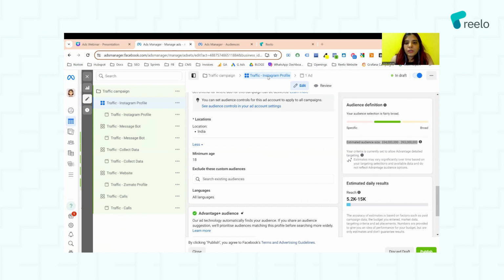Which is a better way, boost post or ad, Facebook or Instagram? Boost post, sorry, I cannot see your name. And anyway, running your ads from Ad Manager is any day better than just boosting a post, because right now you saw all of these CTA options, audience control options, location options. You will not find all of these options in boost post. And when you end up just boosting a post, you'll just end up getting likes.